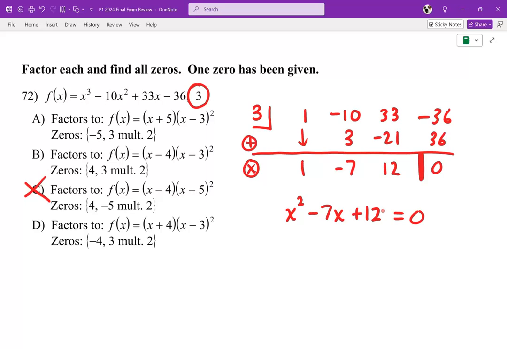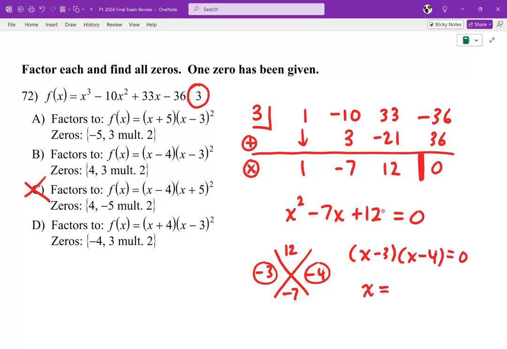Now, to do this next part, I'm going to have to try the X method, or in the worst case scenario, I have to use the quadratic formula, but I think the X method works here. So A times C, that's 12, and B is negative 7, so I can use a negative 3 and a negative 4. Okay? And I don't have to divide by anything because A is 1. So these are my solutions. That means that x minus 3 and x minus 4 are equal to 0. That means that my two answers are what? Positive 3 and positive 4.